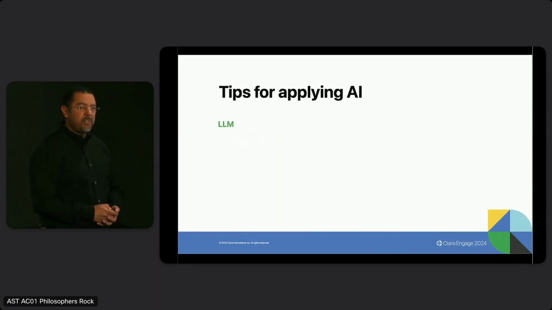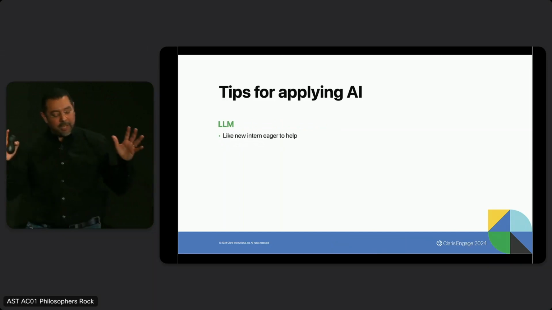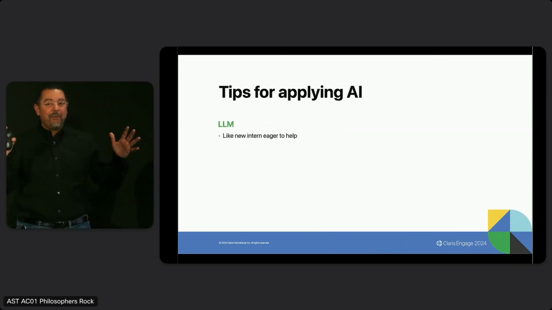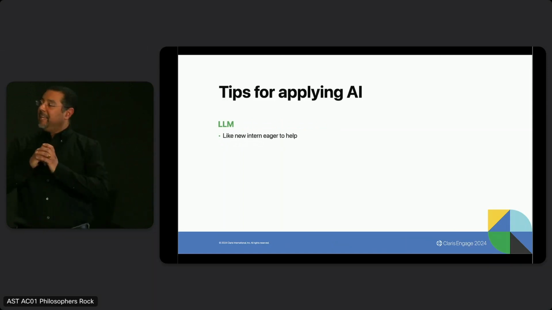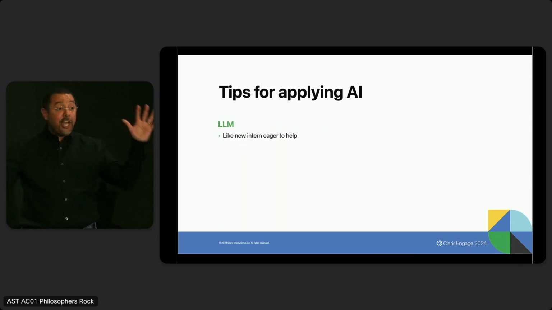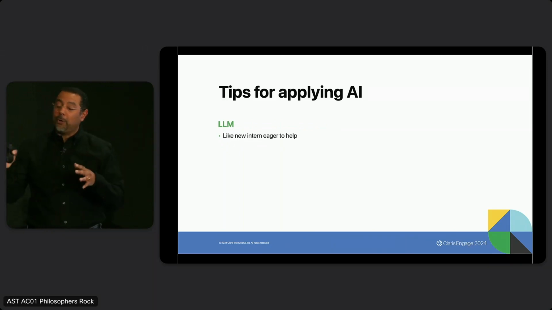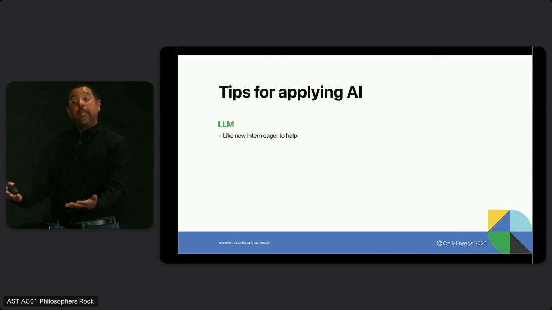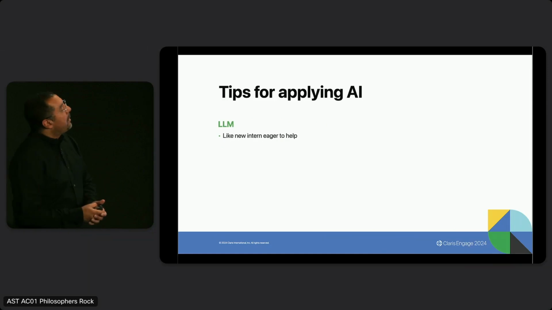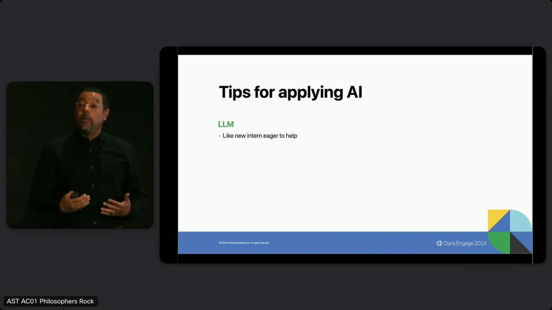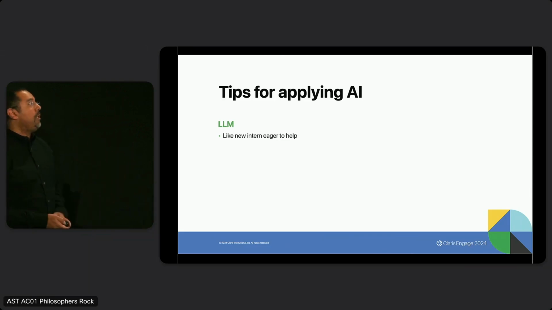When it comes to generative AI, especially with large language models, once I got this in my mental state, I think of the model as an intern who is very eager to learn. The new intern, just fresh out of college, has a lot of general knowledge, but knows nothing about you or your organization. But they can do a lot of things. If you explain things in plain English, right, or Spanish, they can do a lot. They have a lot of potential. You just have to give them enough context in order for them to perform the task. So if you think about them that way, they are extremely useful.